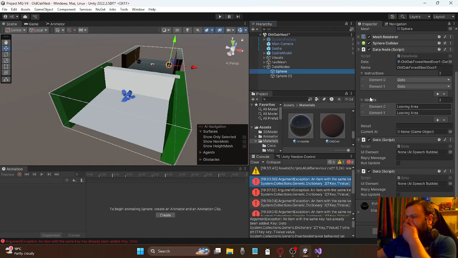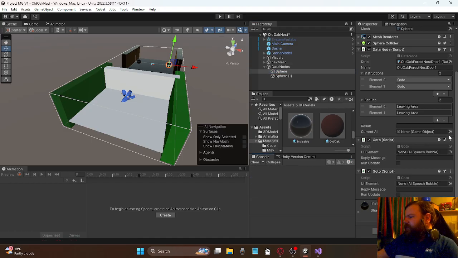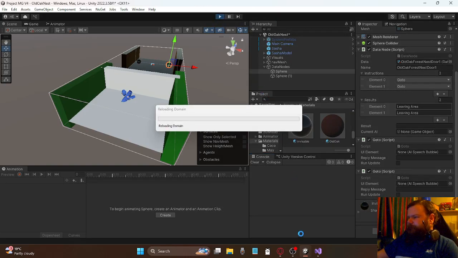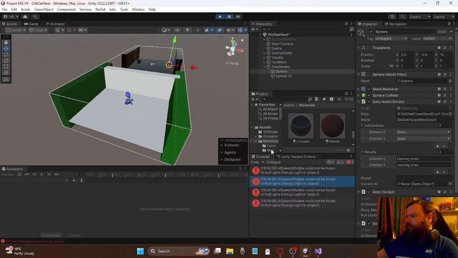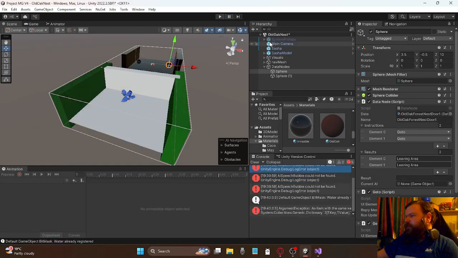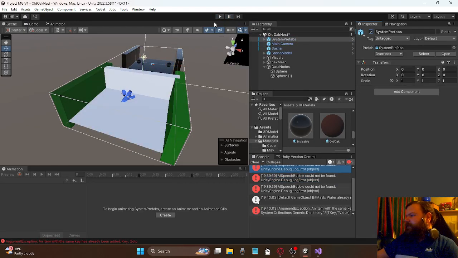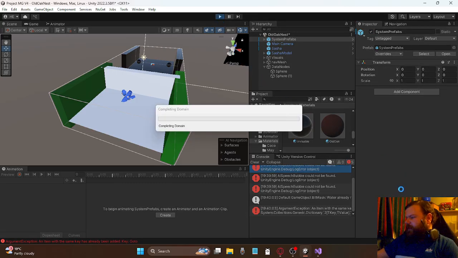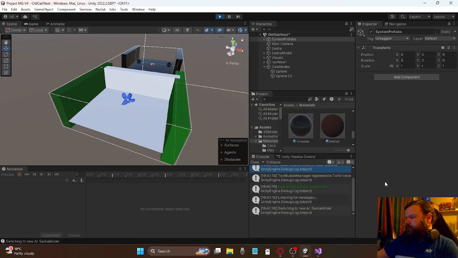I now need the AI. I first need to make sure that the AI can pick between one or the other, so I'm going to clear this. This is practically all set, good to go. It should run when I hit play. Oh, of course. It should run when I hit play. Okay, it's connected to Twitch.